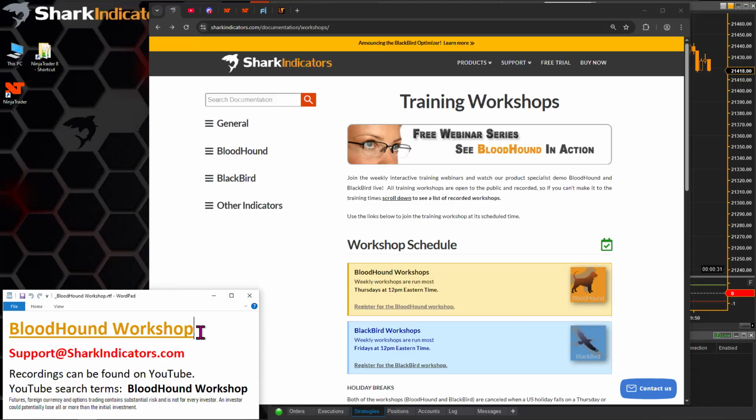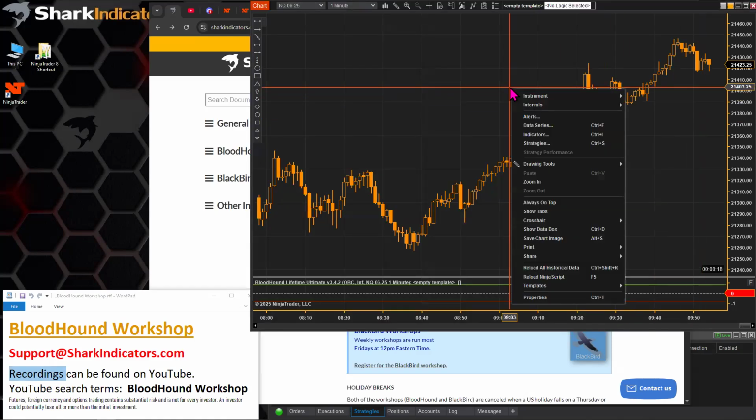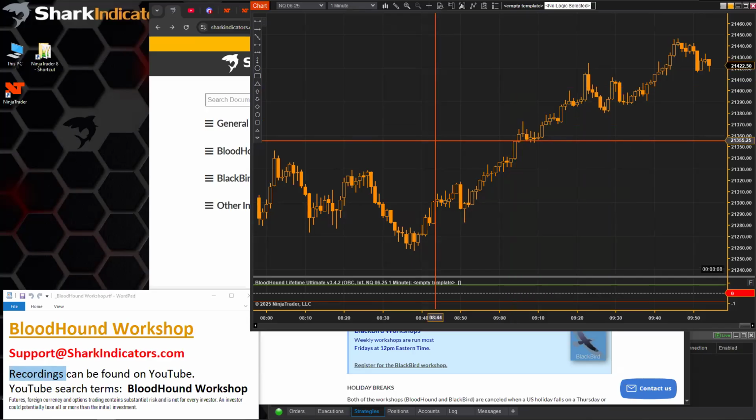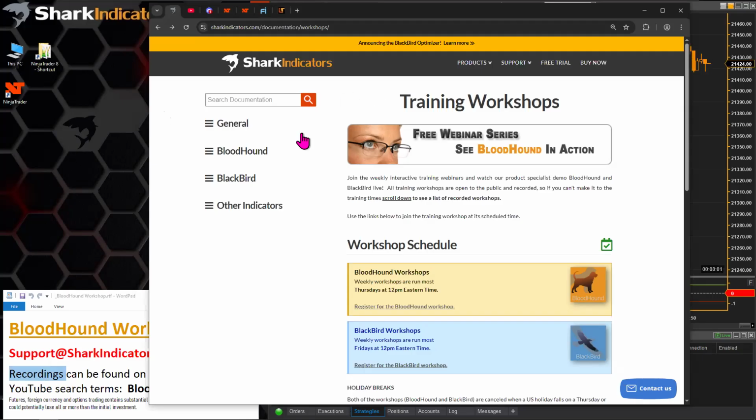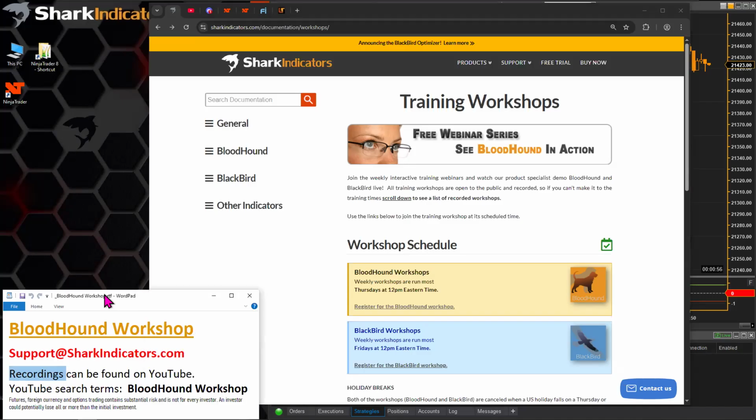That's where I'll explain what we do in these workshops, what we do not do, how the recordings work, and lastly the indicators I can install into this machine for the sake of demonstrating other third-party indicators with Bloodhound. If anybody would like to hear the workshop introduction, let me know, and I'll get that out of the way first.